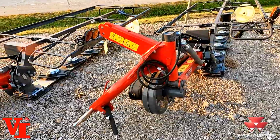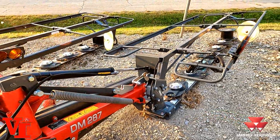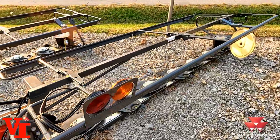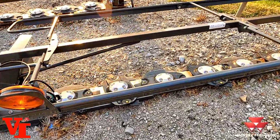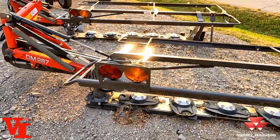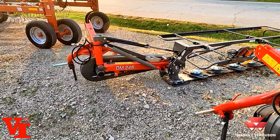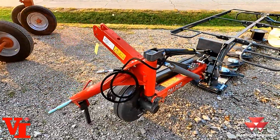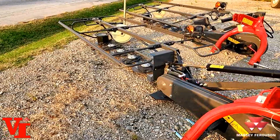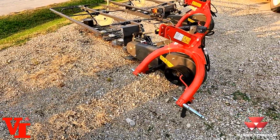And then the last but least in the Farmer Series is the DM287, which is our 9 foot 3 cut, 1047 pound weight, and needs 60 PTO horsepower. This is our 7 disc unit, as featured here. Some of the interesting things, not only is the lighter weight beneficial for smaller tractors like large compacts and small utility tractors, or even large utility tractors that are available to lift these mowers easier and use them on farms to get bigger jobs down in size.